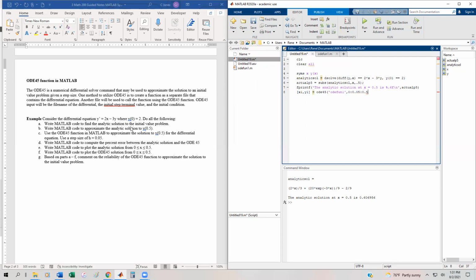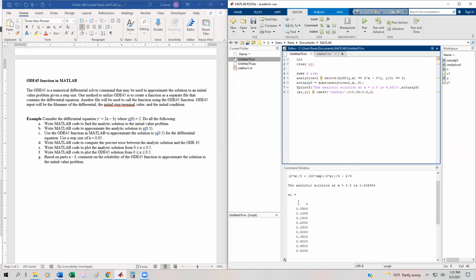And again, that's the initial value, the terminal value, what we're trying to approximate, and then the step size in between. All right. And then the initial condition was that y at 0 was equal to 2. So we're going to put a comma 2 there. All right. Now I'm just going to execute this, and this doesn't give us our solution yet, but it is going to run and it's going to give us a table of values.